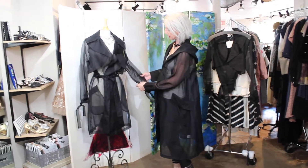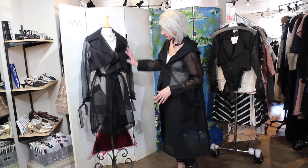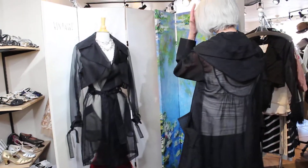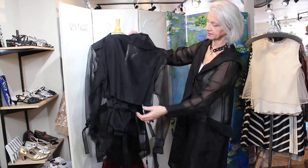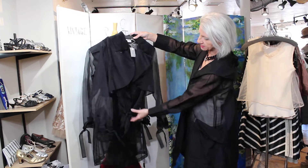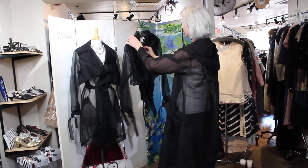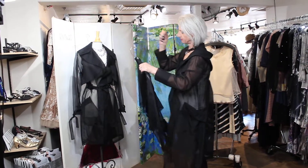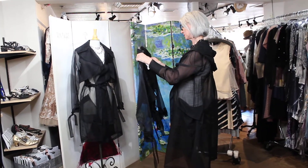This one is from a different designer — she's actually French — and it's like an organza. It comes in this length, has cool pockets as well. There's also a short version, which is kind of neat. It's made really well. The short version hits you about waist length, and the short version is $259.